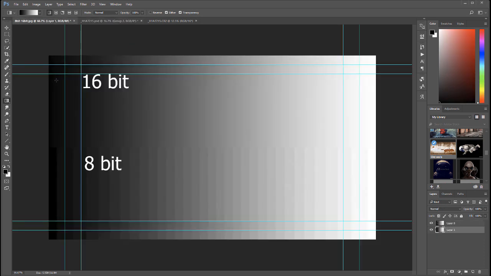So in sum, overall, use 16-bit as much as possible for better quality and results. And if you have no choice, you can always go back to 8-bit, but be careful and watch for some of those artifacts that may be created by the low resolution in the depth of the colors.